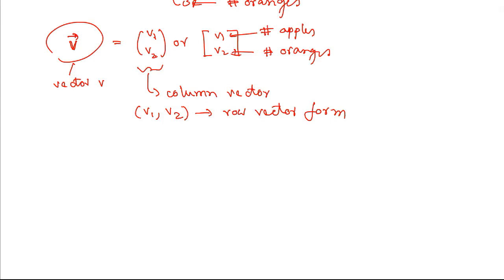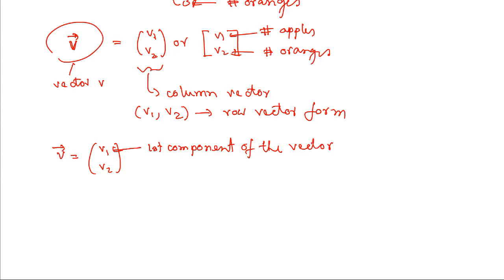Let's start with two vectors. One is called v. I don't think I need the subscript. Okay, so v with v1 and v2. This time we call it the first component of the vector, and similarly this is the second component. And so on. Similarly, we have another vector, say w. It has components w1 and w2.